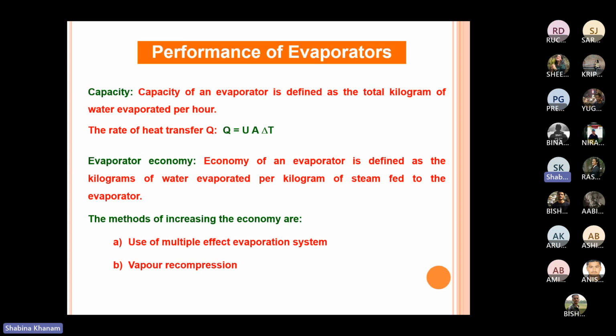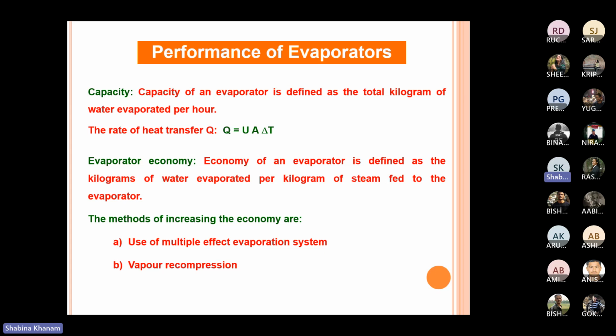In that case, as the vapor keeps giving its heat to the liquid in the evaporator, its temperature will keep on reducing, and you cannot use it in the earlier effects which are already at high temperature. So you need to compress the vapor to bring it to a high temperature, and then you can use it in maybe the first effect or second effect, whatever temperature you have reached while recompressing. Not only temperature, pressure as well. In that way we can increase the economy. That is one way.